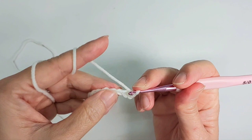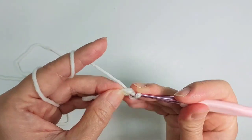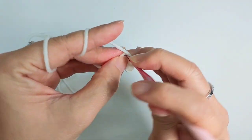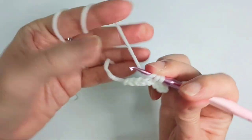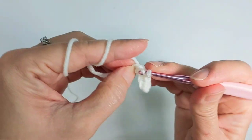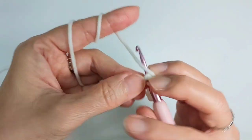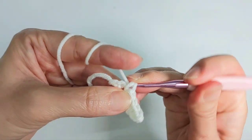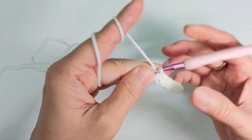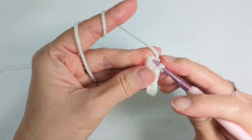You start to do single crochet in the next 5. 1, 2, 3, 4, 5. So single crochet in the next 5. After this single crochet, I'm going to do an increase. In the last stitch here, you do an increase.